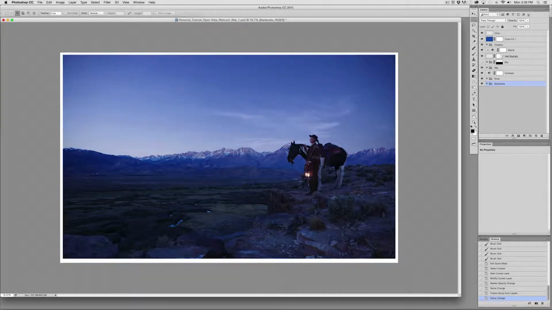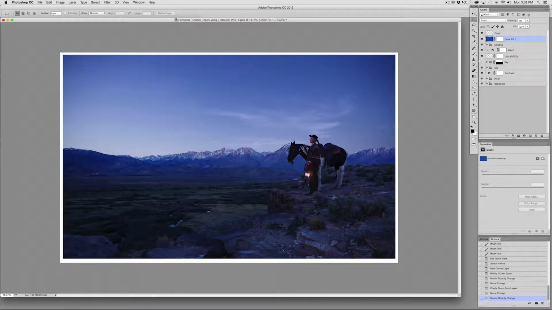Here we have our hair multiply layer, which is just on the neck of the horse. And here we have our cowboy layer, and we could put all this together, but for now we'll leave it like this. And then we have a little blue tone on the top. You can turn this on and off and just see that the layers blend together better, but I kind of like the green tones down in here, to be honest. So the result of that observation will be that I'll take this down to about half, from 7% to 4%. Still keeping some of that intangible blend that we get from those layers, but toning it back a bit so we get a little bit more green down in here.